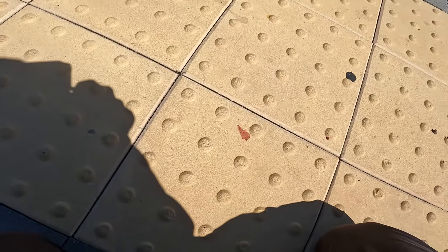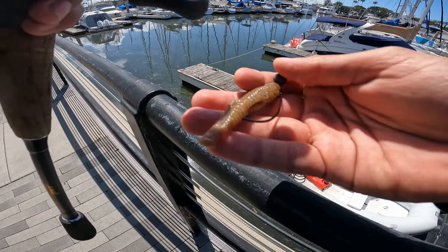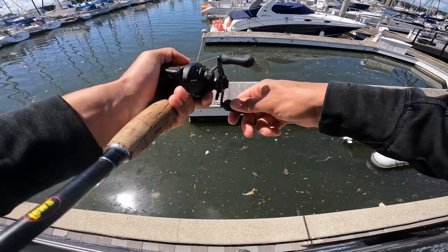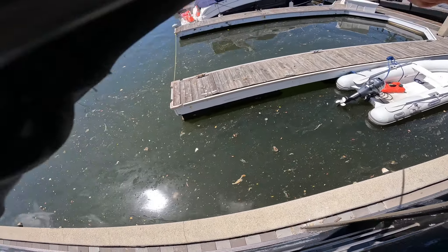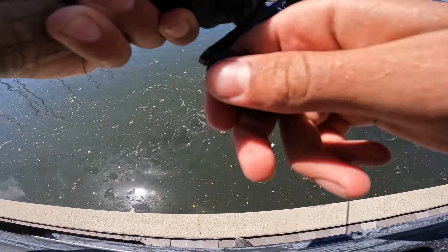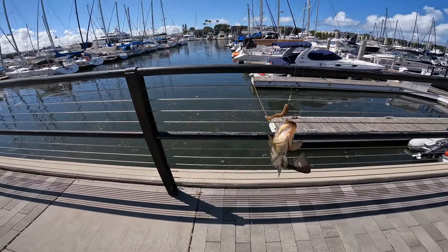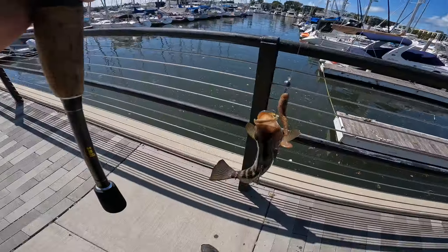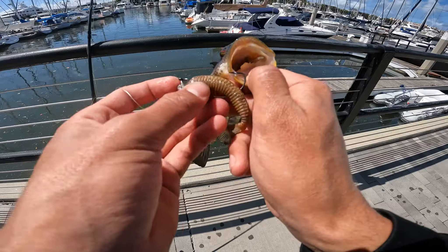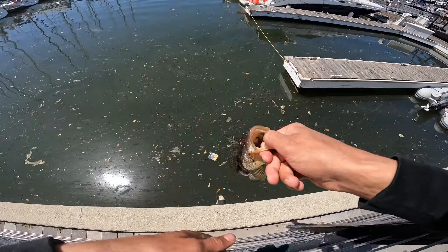I shredded my thumbs - they're all bloody. I got my blood all over the floor. A spotty just came and bit the tail off - dang it. Got another one! Let's freaking go. Probably a minute after that one bit my tail off and five minutes after that giant, the bite is turning on. And it's on my own little custom swimbait, which is sick. Barely hooked - I'm happy I landed this one. This little brown color is getting smacked.